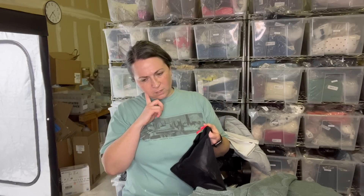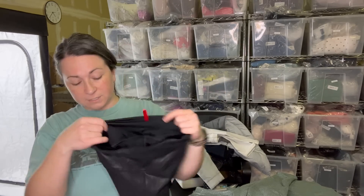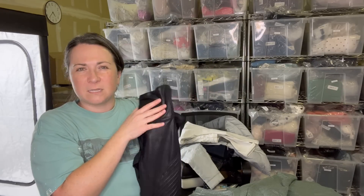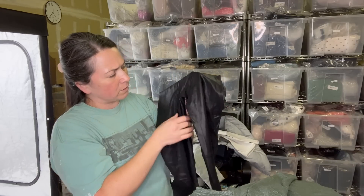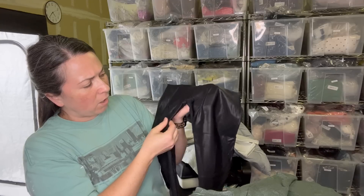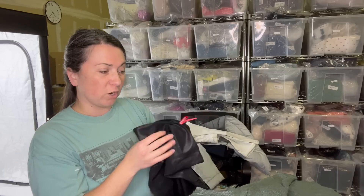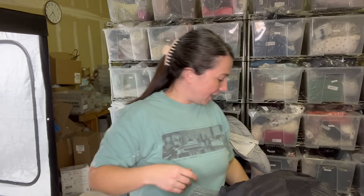I was surprised people looked through this bin and passed on these. They're a pair of Spanx, size medium. They're like a coated material — similar to coated denim — and what you want to look out for with coated leggings is that the coating will flake off in the thigh and crotch area. These actually didn't look too bad — I've seen really bad ones and these look arguably really good. Do you like selling Spanx? I like selling Spanx.